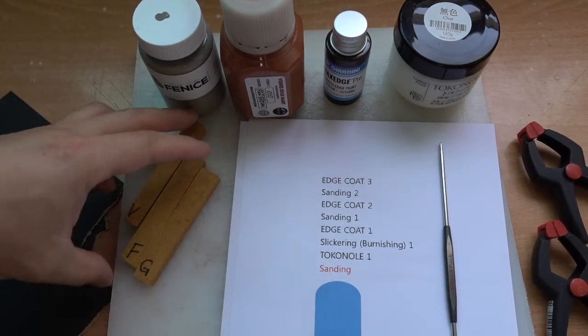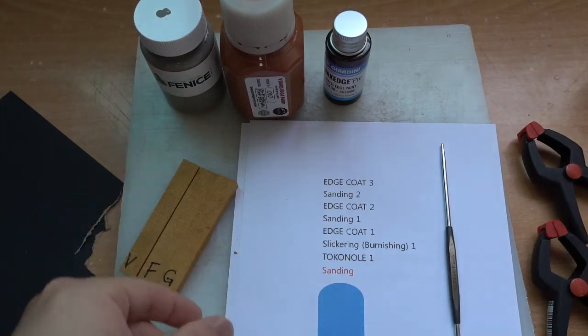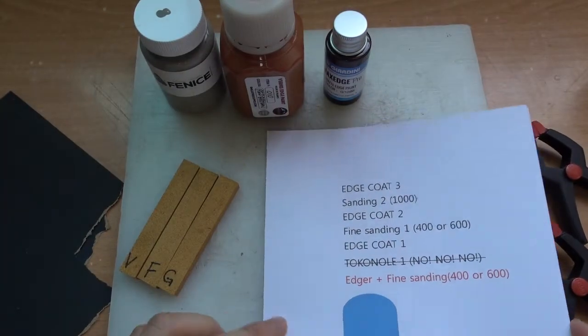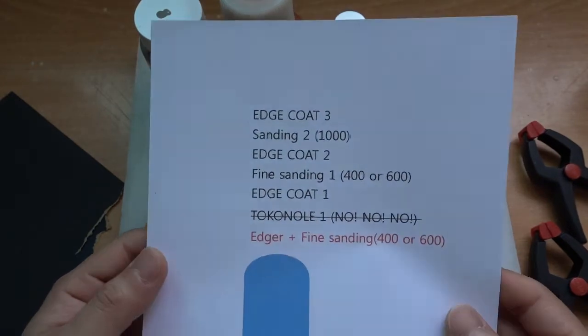So in this video I'm going to show you different methods: how to apply the Edgecoat without Tokonole, using Tokonole, and just using edge paint and sandpapers. With the sanding method, here's the method you can use. There are other methods, so I'm going to make videos in the future. So this is the sanding method.